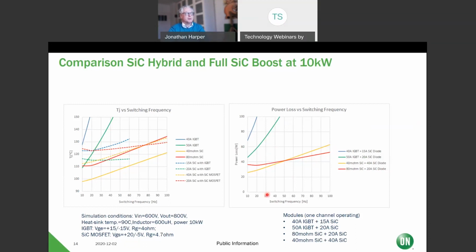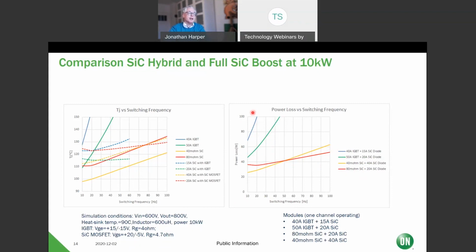So in conclusion, we can show that SiC can go a lot quicker. SiC is at the moment clearly more expensive than IGBTs, but with the steps we're taking and the other suppliers in the market are taking, SiC prices are dropping down every year. SiC yields are going up. SiC quality is already there. So this is why we see the trend moving from IGBT-SiC hybrids to full SiC.